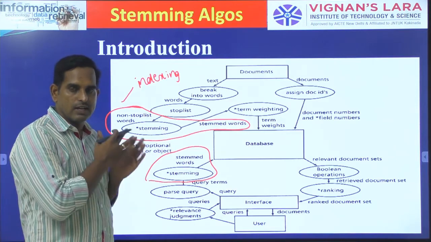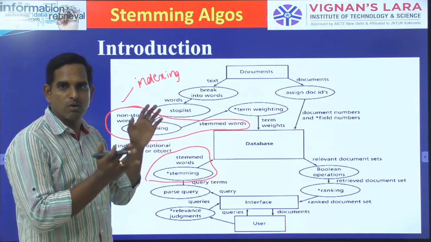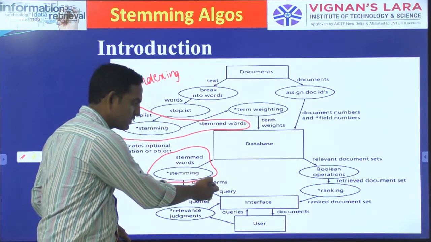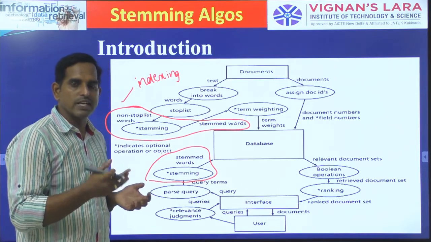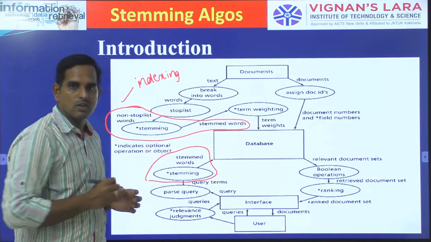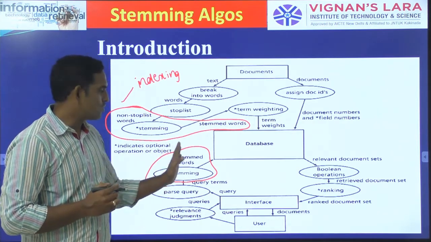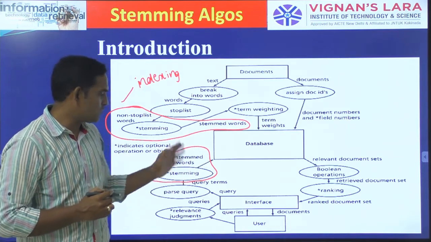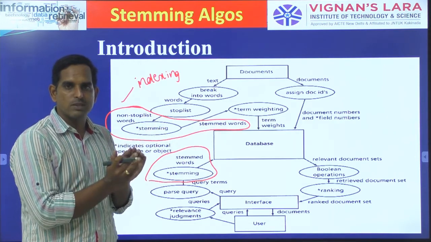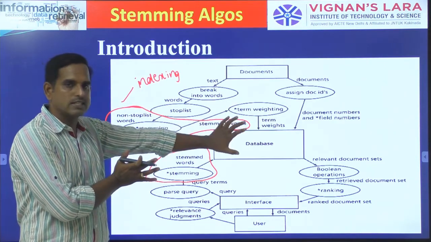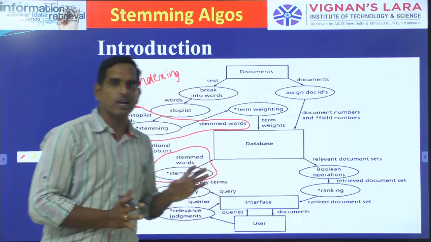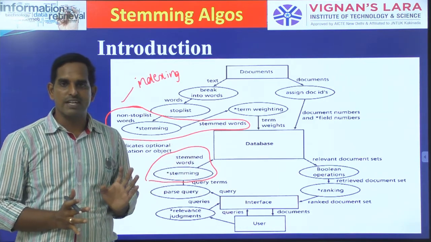Instead of searching for a more specific term, you can search for a more generalized term. Instead of searching for the query exactly as you get it, instead of searching for a large term, we can search for one stemmed term, one stem. With this we will be getting a better result, because we will be able to create a large number of stems. These stems will reduce the size of your index initially, and they also will be helpful for getting better results while retrieving documents from your information retrieval system.